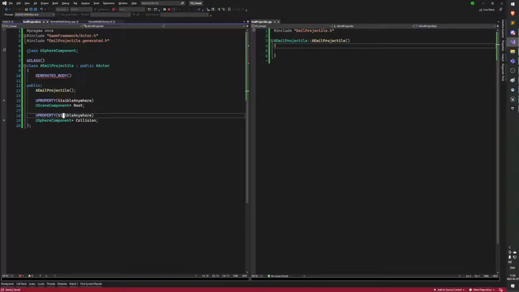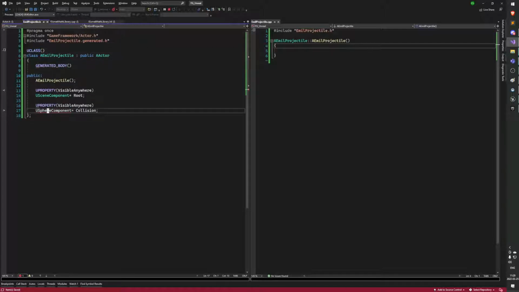You will sometimes see, if you're scouring through the source code of Unreal, something like this, where it says class USphereComponent pointer collision. This is also a forward declaration. So here they're also forward declaring USphereComponent. It's just that they're forward declaring it in the actual property specifier, which I don't like. I think it's quite confusing to look at.